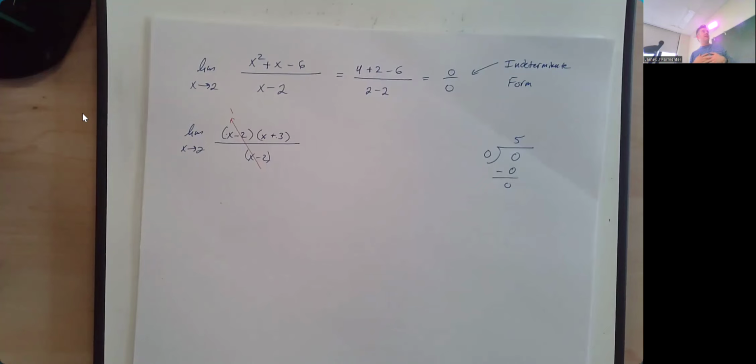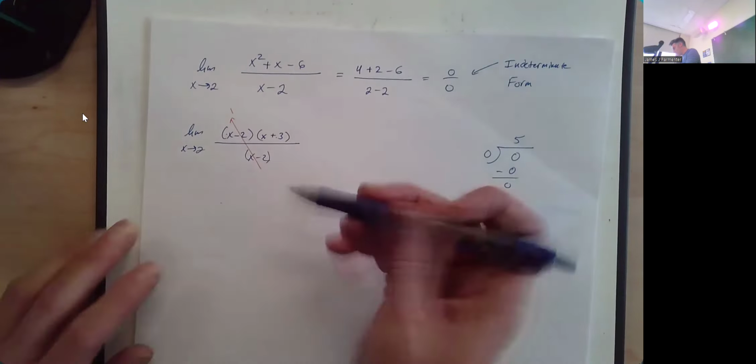If x is 17, then you have 17 minus 2 divided by 17 minus 2, which is 15 divided by 15, which is 1. And it doesn't matter what you pick for x, as long as you don't pick what? Right. And we can't pick 2, because that's expressly what the limit means: we are getting as close to 2 as you like, except you don't actually get to 2, which is great. It means it works exactly how we need it to work.